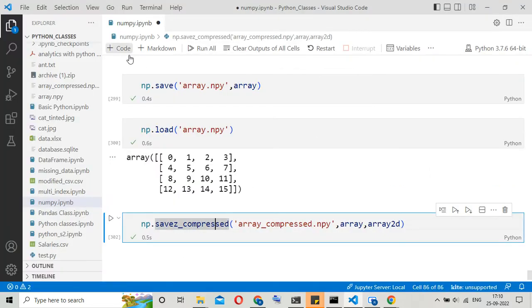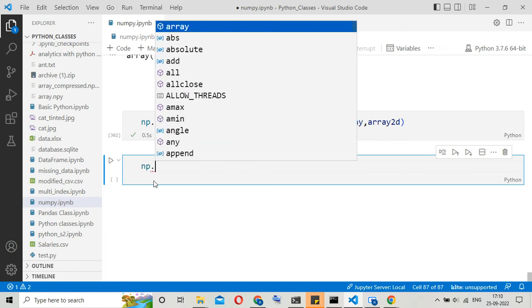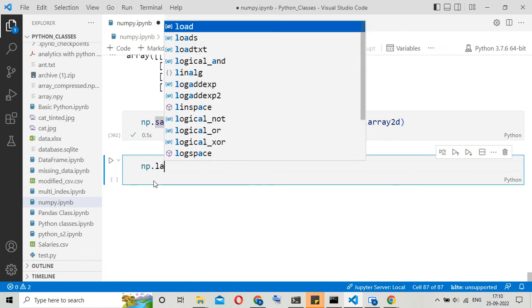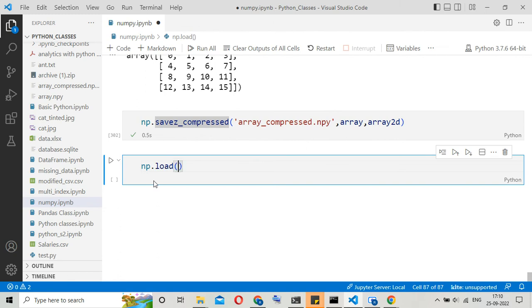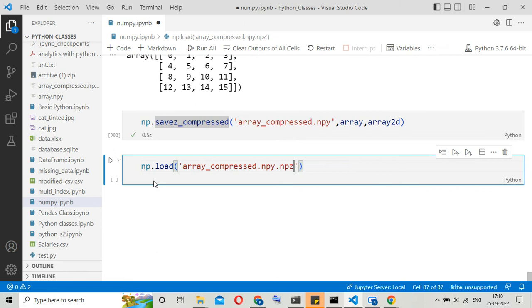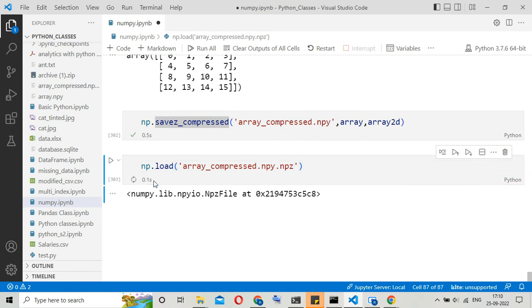But when you load them, sorry, load. npz is the new format that comes.